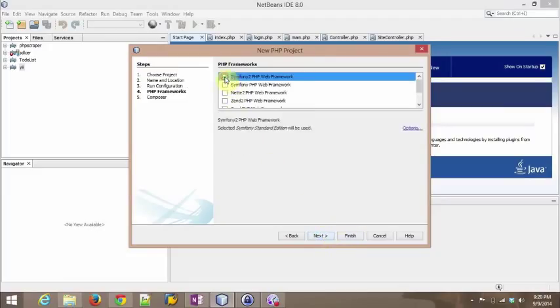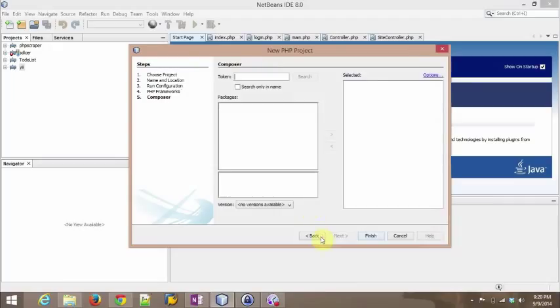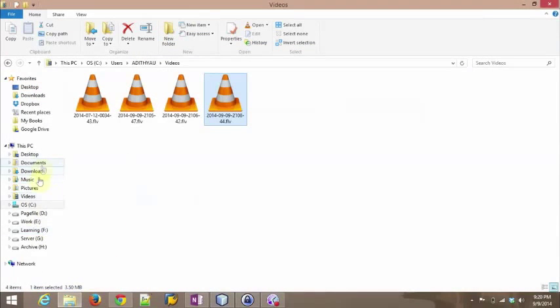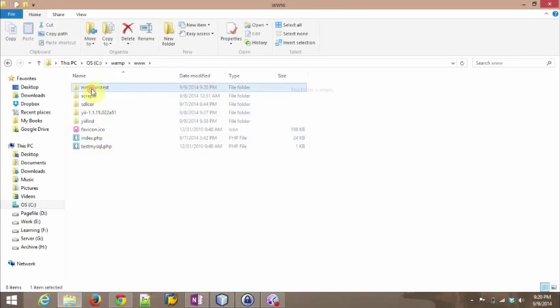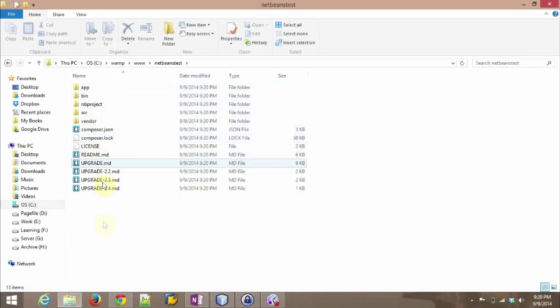And here I have to select Symfony2 framework. And there is a composer option also. This we will cover in the next video. What is this composer, what are the uses of the composer, how to install composer. Just finish it off. It is creating a new project, and if you go to that folder, it will copy all the Symfony. This is nothing but the contents of that zip file that we have downloaded, the Symfony project. Every project will have the same kind of files, only the changes we do will be saved in the src folder.